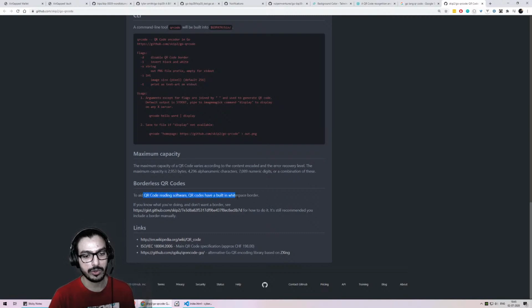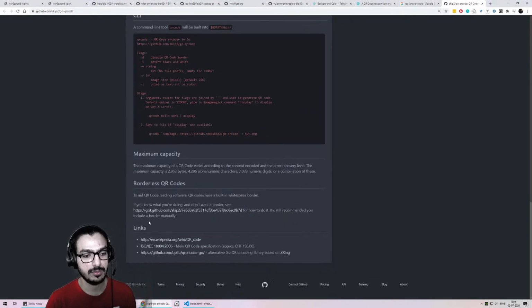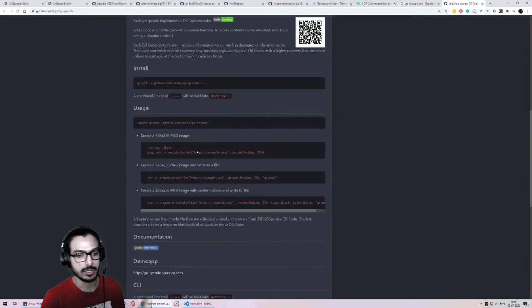To aid QR code reading software, QR codes have a built-in white space border. If you know what you're doing and don't want a border, see this for how to do it. They still recommend you include a border manually. We'll definitely have a border. And this looks good. So let's fetch it.